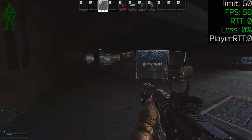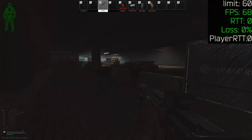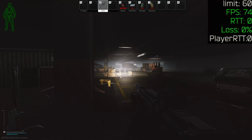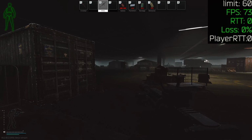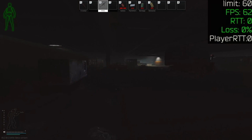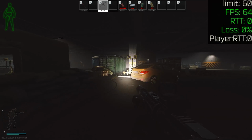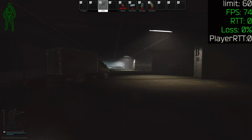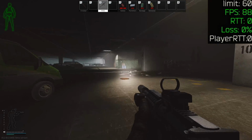The in-game FPS counter is known, and the developers even said themselves, does make the performance go down a little bit. I'd say add around 3, like 5-ish FPS maybe to the number you can see up there. Escape from Tarkov. Do you guys play it? Let me know in the comments. I play it from time to time, not a lot.